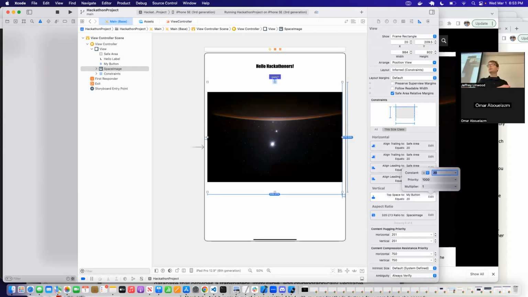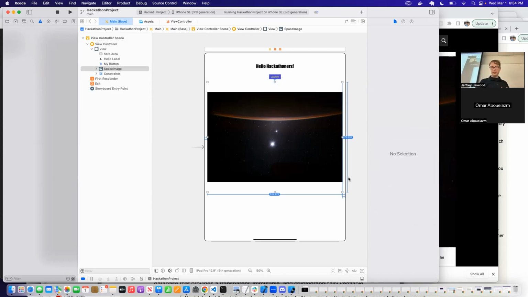Yes. Command Z. Yes, because remember, I actually deleted the aspect ratio one, and it did make it drop down because it lost its bottom constraint. So I actually did Command Z. So excellent point. You can use Command Z, or you can do edit and undo. It's the exact same thing underneath the hood, but yes, Command Z is your friend. So is git commit. Another huge hackathon thing.